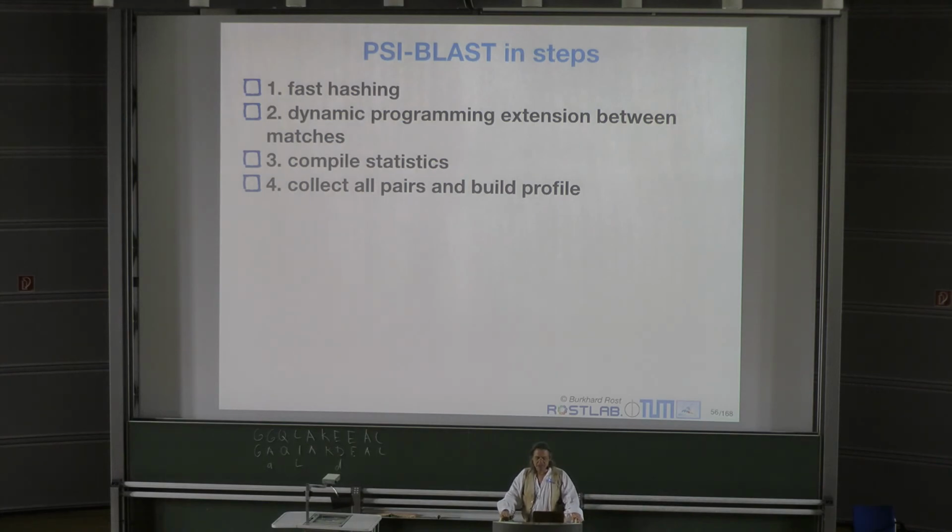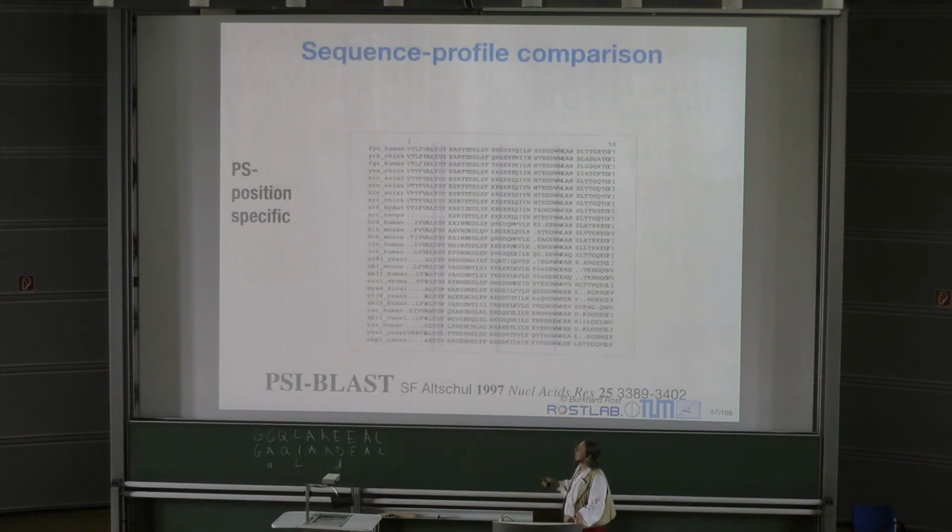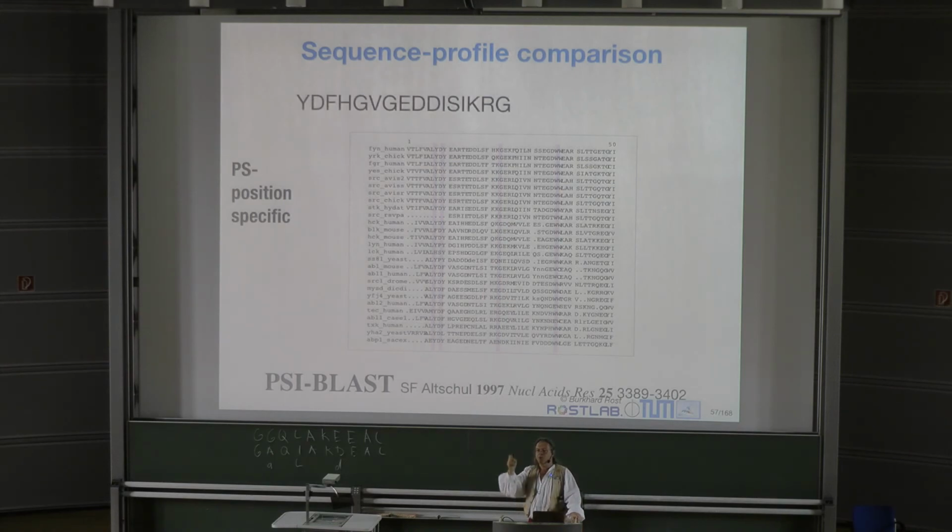And what I want to get is a position-specific comparison. I want something that does not only look at pairwise comparison, but looks at a family. So I have 100 pairs. I told you the hack to get from pairs to a family alignment, right? That's what you apply next. And then you just align them up, and what you get is this profile. And this profile is giving you a probability for every single position matching, in this particular case, a Y, for instance. Okay? Now what you do is you take the profile and run it against every single sequence in the database.